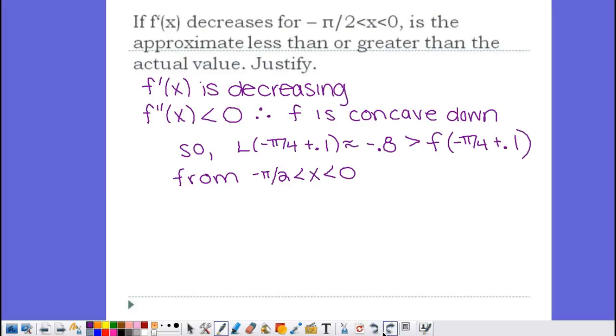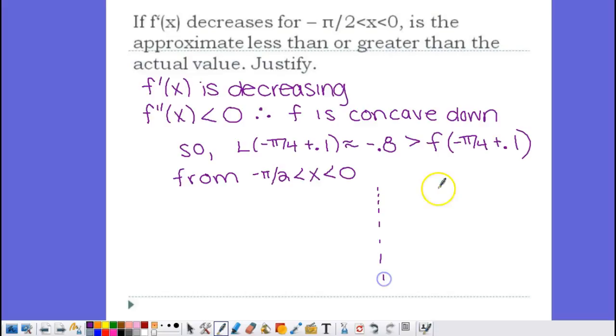It's okay. You have to be specific, though, about the interval given. Why does that interval make a difference? Is the tangent derivative always going to be decreasing? No. It has to do with the quadrant that we are looking at the value within. If we were looking at a different quadrant, we could have underestimates instead. So you have to be very particular.